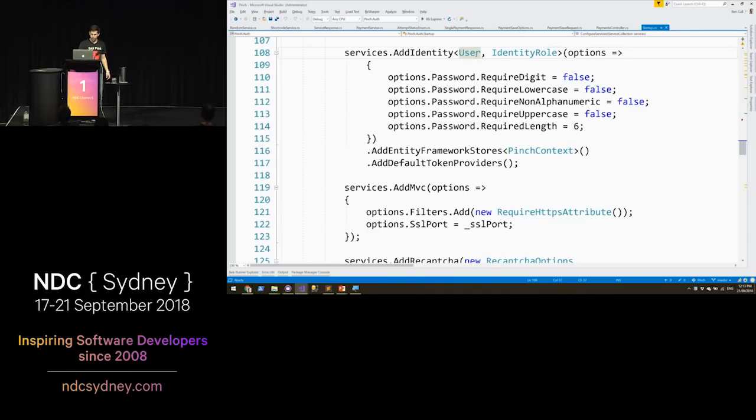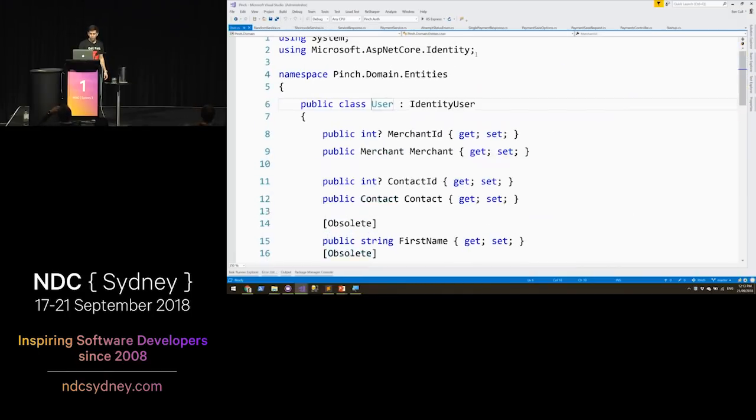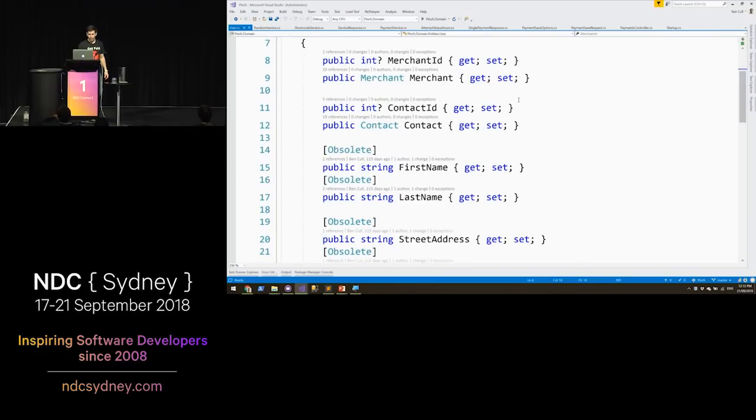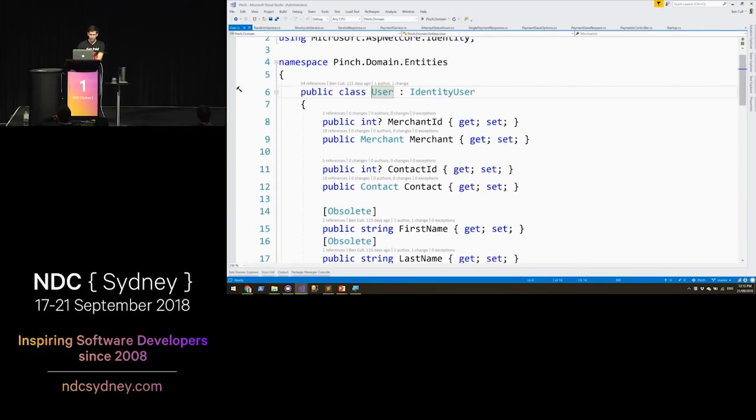What I want to do, just for context, is also show you the user classes and how I'm storing those keys that I showed you before. So taking a look at a user for me, if you've used ASP.NET Identity, the way that it's all automatically hooked up is by inheriting from this identity user. Okay? As long as you inherit from this, the user and all its properties will be saved to the database correctly. And whenever a user logs in, you'll get all that information back automatically.